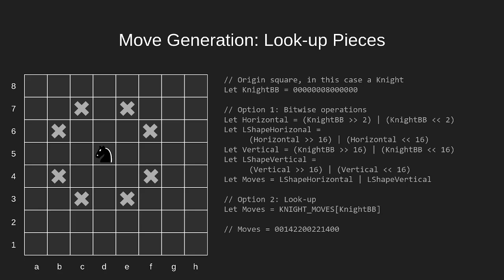There are really only two feasible ways to implement a move generation algorithm for lookup pieces. The first is by calculation, where you perform bit shifting operations relative to the piece's origin square. The second is to pre-calculate all destination squares indexed by its origin. In this situation, there is no real reason to choose to calculate the destination squares as opposed to doing it pre-calculated, unless there are very specific space implications. Implementing this is the most straightforward of the three categories of move generation algorithms and will not be discussed in further detail.